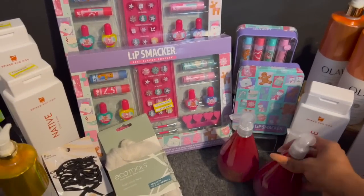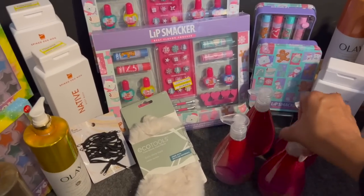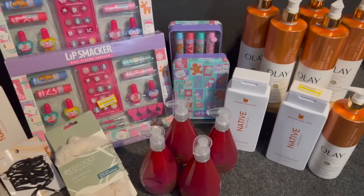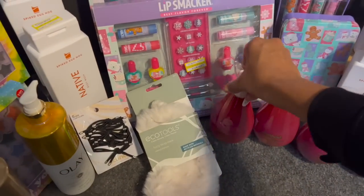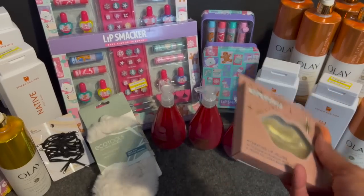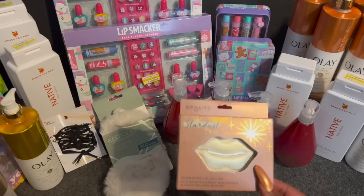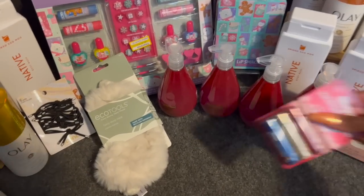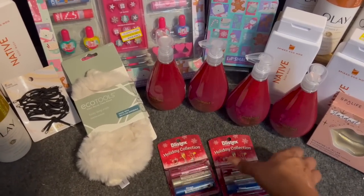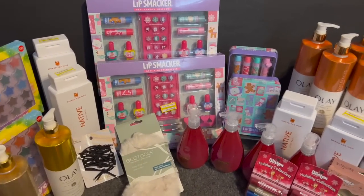I found the Method Holly Berry hand wash for 44 cents — I love Method and will probably put one in the RV. My husband found his Aquafresh toothpaste, which was not on clearance — he insisted on paying full price for four of them. I also grabbed the Spa Life three-pack hydrating lip jellies for 40 cents — I had passed on them at 70%, but at 90% I couldn't resist. I grabbed two holiday collection Blistex for 39 cents each — great fillers.